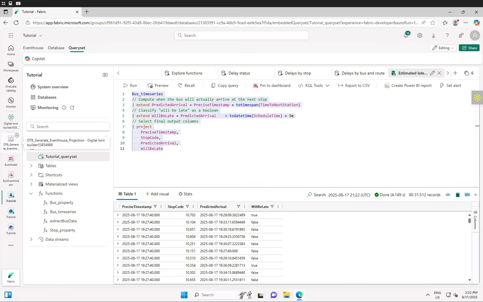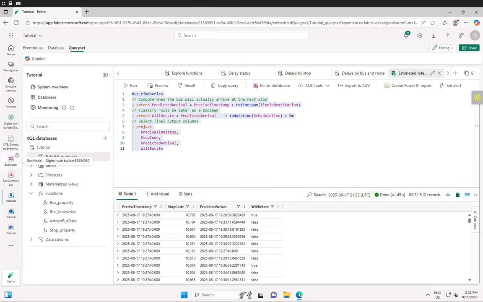Now you can see the visualizations. Okay, so now we run all the queries and everything. Now this is a chance to review our visualizations.